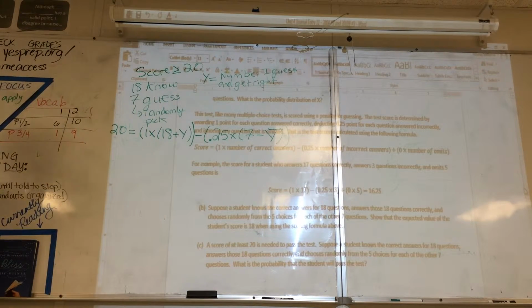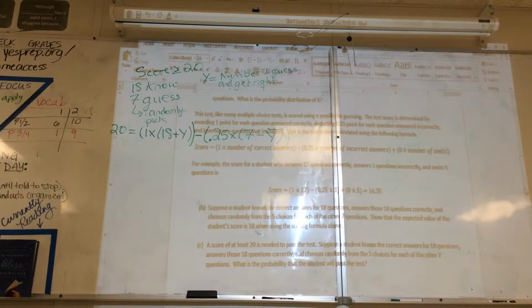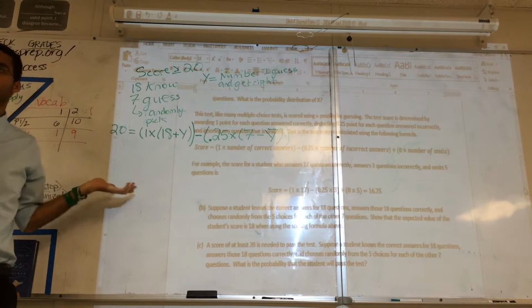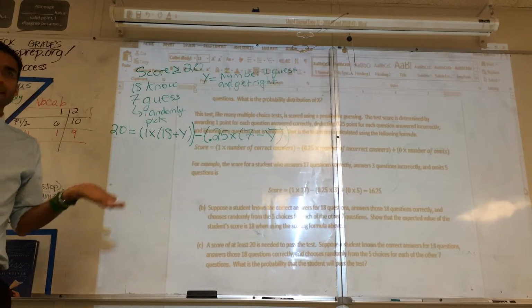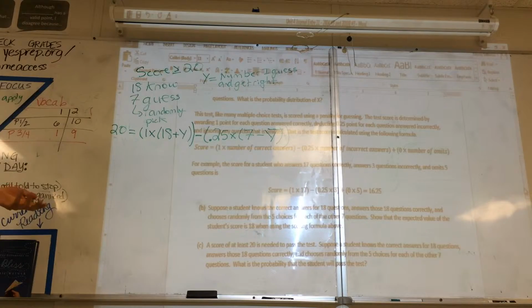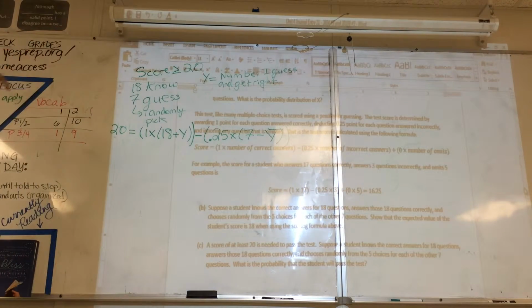We talked about why we put 7 minus y here, Jennifer? Because 7 is the total of the ones you guessed, and y is the number of the ones you got correct. So when you subtract it, you get the ones you got wrong. Yeah. If there are 7 that I'm guessing on, and I get y of them right, 7 minus y would be the amount I get wrong. And then I don't really need to worry about the 0 because I'm not going to guess on it. I'm not going to leave any blank.